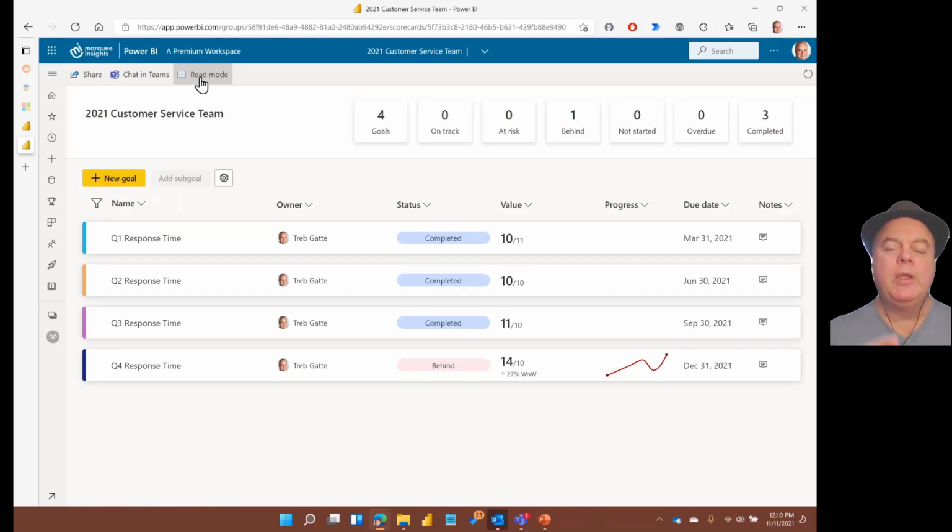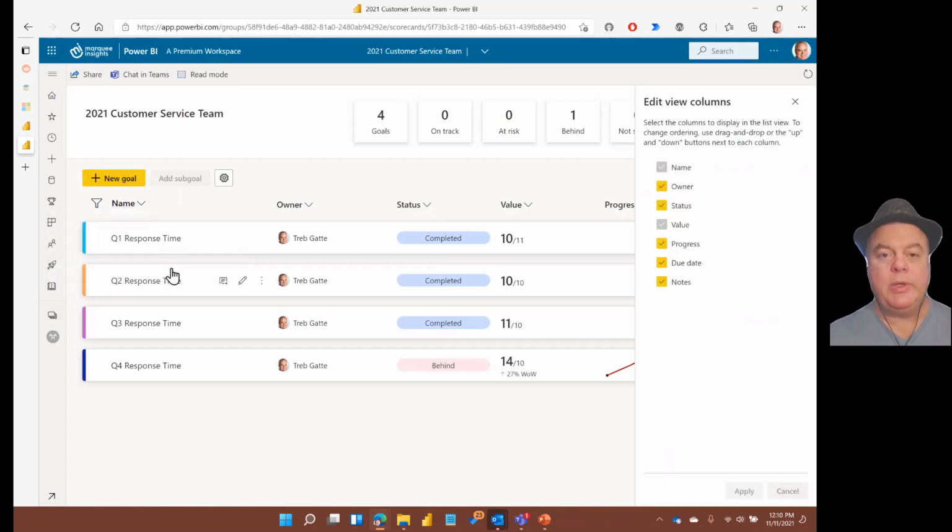If you go into edit mode now, one of the things you should be seeing, if you're not, do Control F5 to refresh your browser, but hopefully you will see it today, is the ability to click this dropdown next to a column. The dropdown has changed a bit. It used to be just a sort, but now there's a new option for column settings. If you go to this and go under show and hide, now not only can we hide things, so I could hide owner, but I could also move my notes up. So if I wanted to move my notes up by the status, like so, there we go.